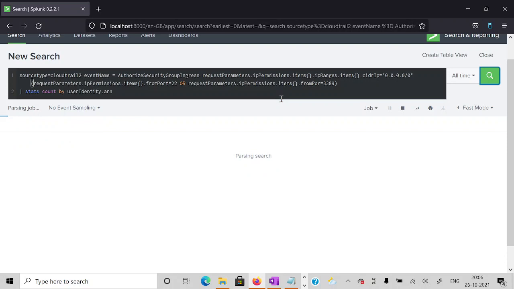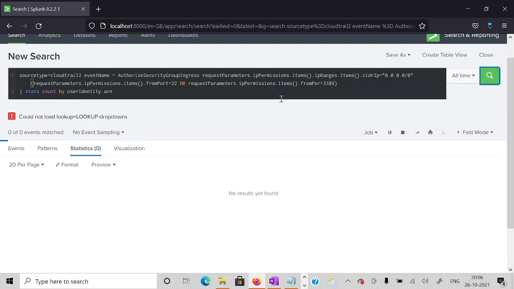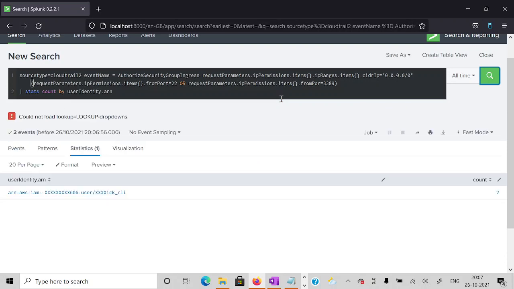Click on that button, it will take a moment. We are looking for security groups which might have inbound rules open to the internet at port number 22, which corresponds to SSH, and port number 3389, which corresponds to RDP.